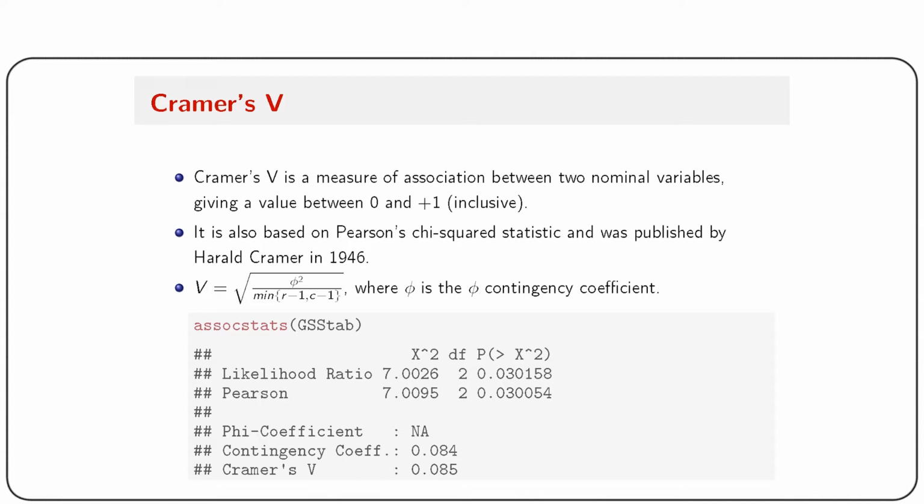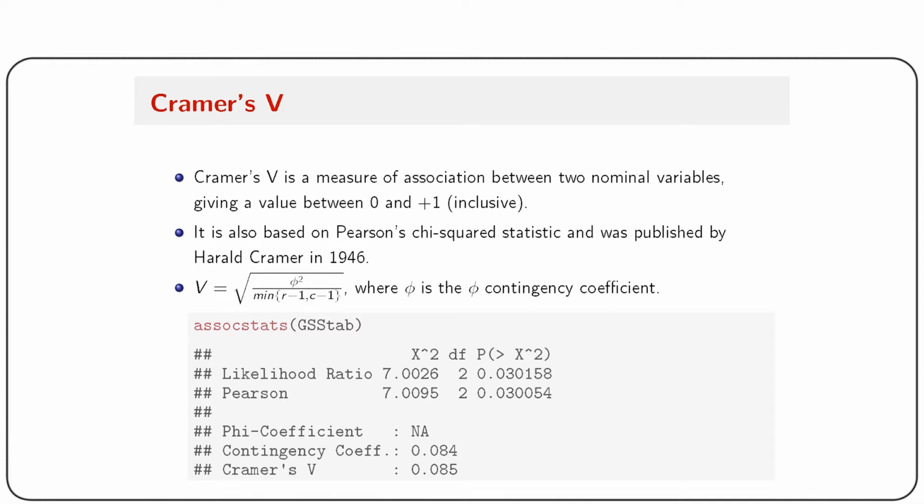Of these three measures that we have learned, the first one, the phi contingency coefficient, is valid for 2 by 2 contingency tables, and the other two can be applied to K by L contingency tables, which are more general. If you are generating results through the functions that I am going to talk about and the table is a 2 by 2 contingency table, then only the phi coefficient would be displayed. If it is a K by L contingency table, it won't calculate the phi coefficient, because the phi coefficient is valid only for 2 by 2 contingency tables.